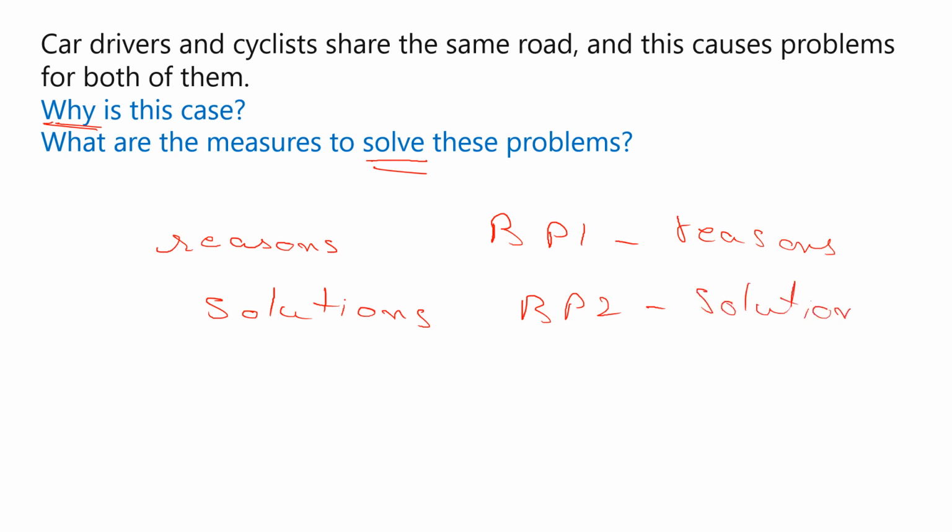Unlike the earlier one was asking for problems and solutions. In that case, it would have been body para 1 would be problems and body para 2 would be solutions, right? So this is how it's the same question, comes from the same category, problem solution question, yet it is quite different, right? And this is exactly what we saw in one of the videos that I made earlier, wherein I think the solutions had been asked and the person wrote everything, reasons, and did not give any solutions at all, right? Let's move to the third question.